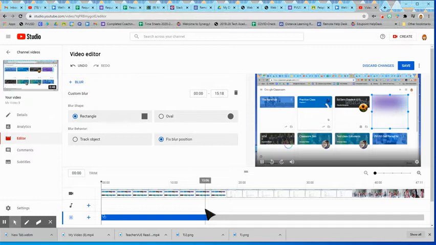When I have the blur panel in just the right spot, next I want to decide how long that panel stays up for. This blue bar down here in the blur row of my editor shows me the duration of that blur panel. As my video plays, this black line with a dot on top, the playhead, moves along the frames of my video down below.